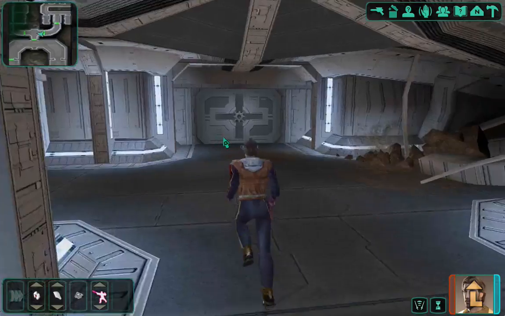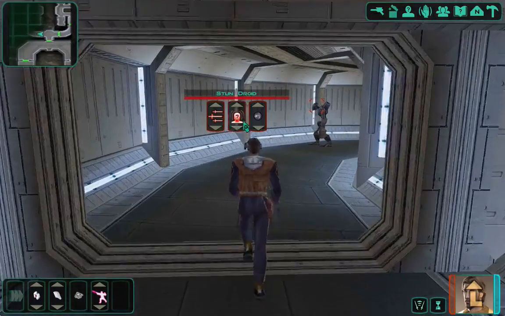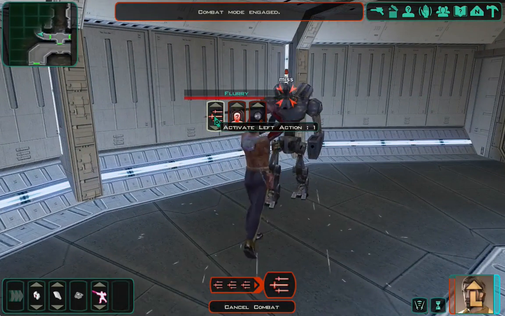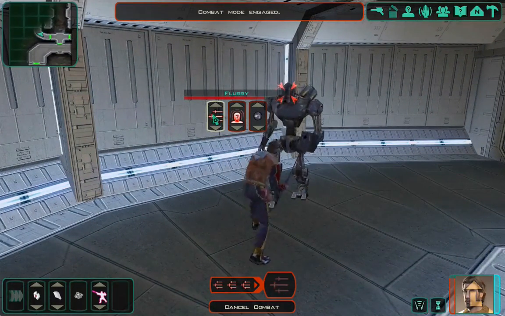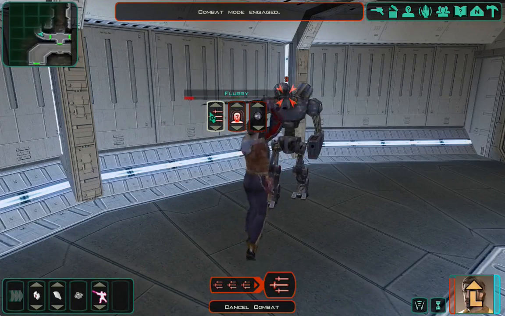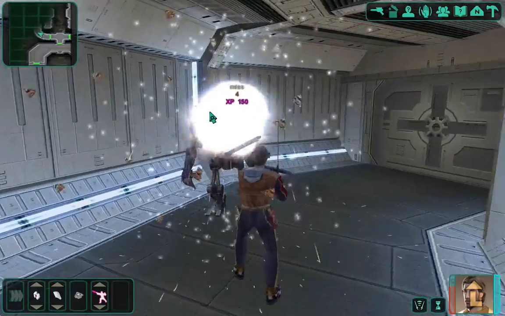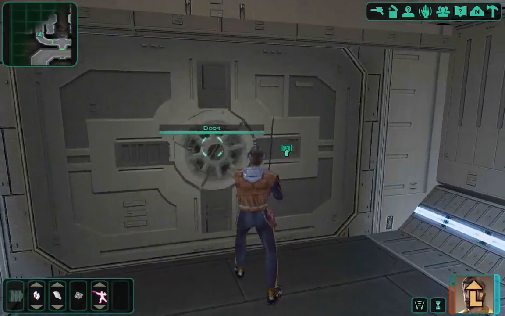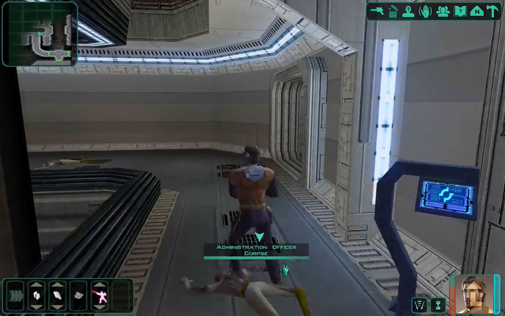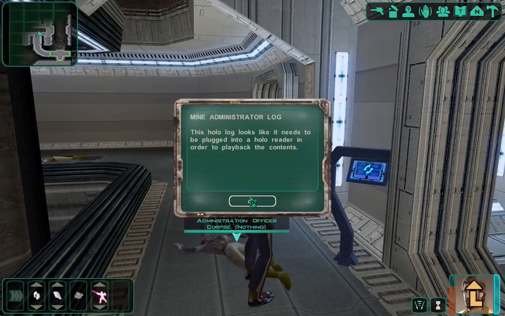Whoops. Hey man, I killed your buddy in the adjoining hallway. Come on, you should know better. Just self-destruct. There we go. Alright, so what do we got here? Administration Officer Corpse. And we got another log.